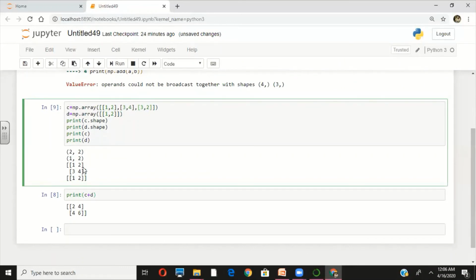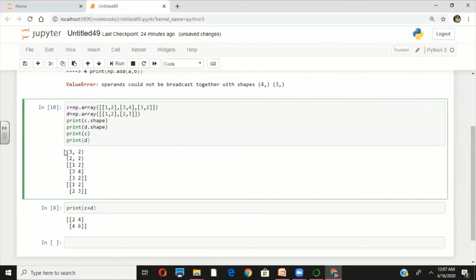So here the size will become 3 rows and 2 columns. And here I'm just going to increase it to 2 rows and 2 columns. So now you see, the first array is having 3 rows and 2 columns. The second array is having 2 rows and 2 columns.